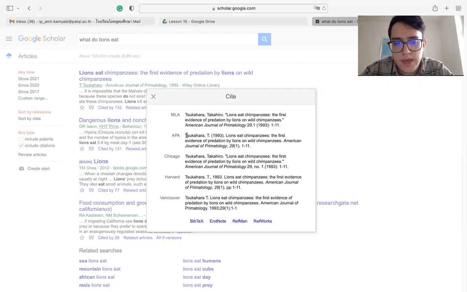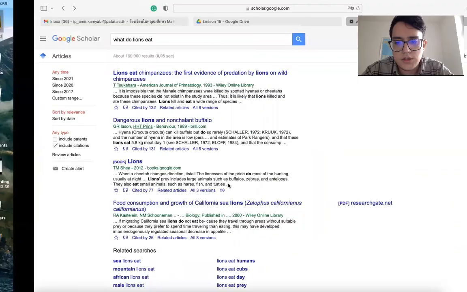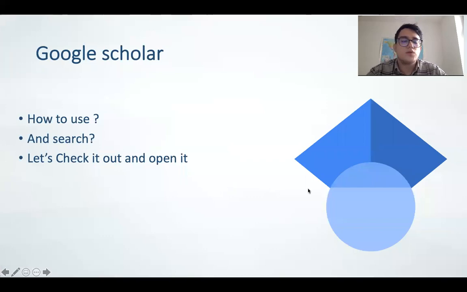So if you choose APA, you have to copy paste this, which is the name of the author, last name, the year, the topic of the research, the name of his research, and the journal that he published his work, and the page, and all the detail that you need to cite someone. All right, so this was how you can do research in Google Scholar. I know Google Scholar may be a bit hard, but just try it out, see what do you understand, and look how it is.